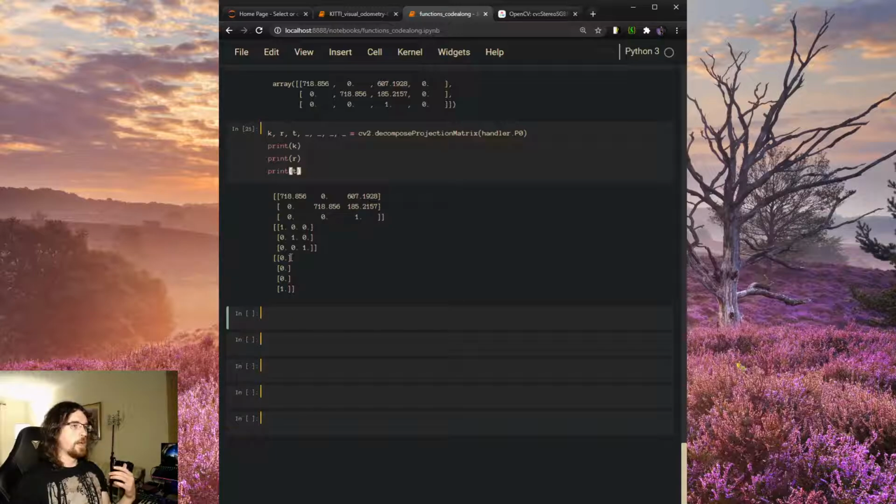And so if we were to horizontally stack this, which is T, on here and drop the 1 to take it out of homogeneous coordinates, then we would have our extrinsic matrix.